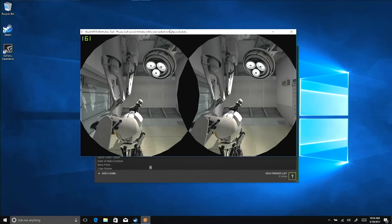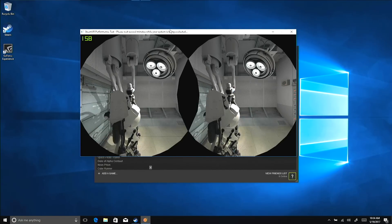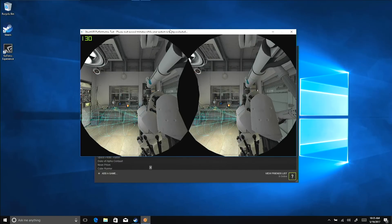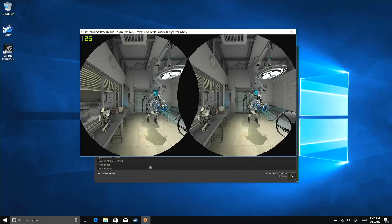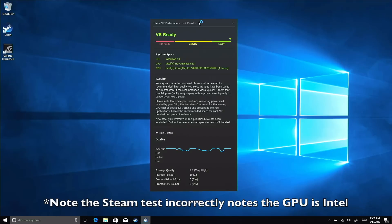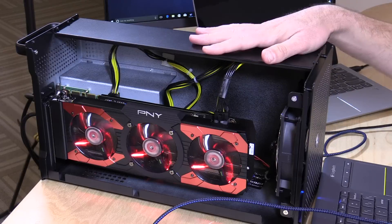A lot of folks were curious about virtual reality and whether or not this will support things like the Oculus or the HTC Vive. I'm running right now the SteamVR test to see if the computer is VR capable — typically you want to see frame rates around 90 frames per second at a minimum in this test, and as you can see we're doing well above that. As a VR machine with the external GPU, you will be able to do that. You certainly couldn't do this with the laptop on its own — even laptops with GPUs like my MacBook are not VR capable. But if you plug this eGPU in, you suddenly will be, which is pretty remarkable. The Akedio Node with a GTX 1070 — I'm not seeing any performance degradation versus what we saw hooked up in a desktop environment on a motherboard.